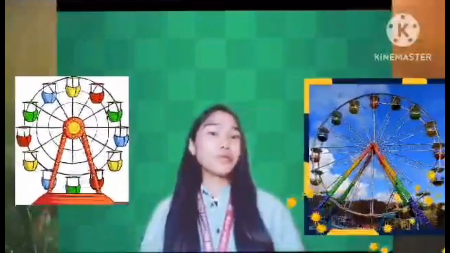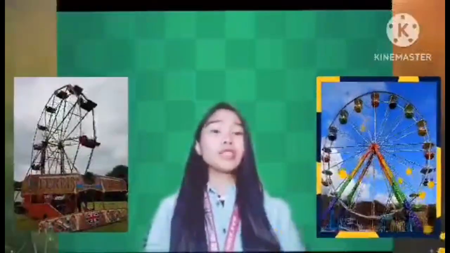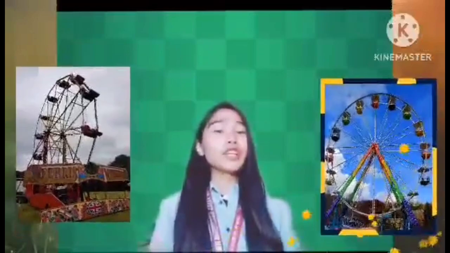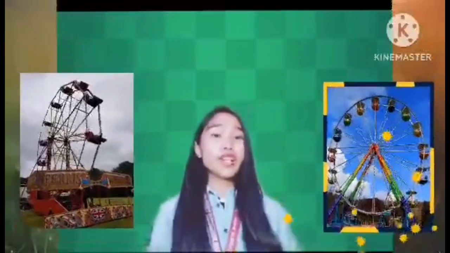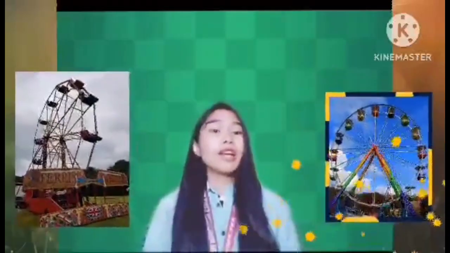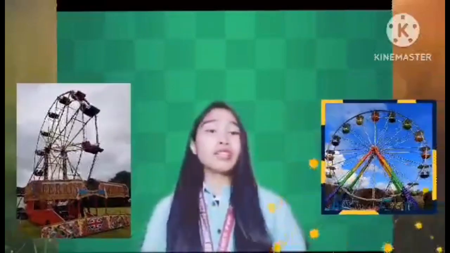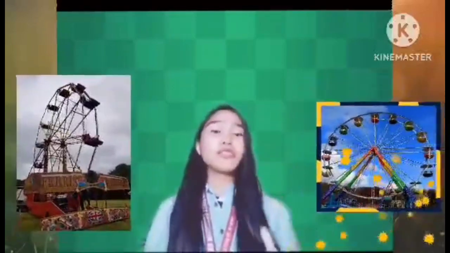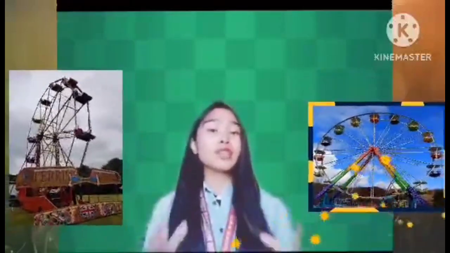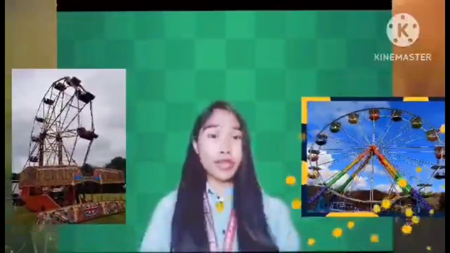Another thing is the Ferris wheel. The Ferris wheel is very common to us. People typically find it at fairs and amusement parks to ride and have some fun. We know that a Ferris wheel is a form of circle. Of course, in order to ride continuously, it should be in a circular shape. Imagine if a Ferris wheel were a square or triangle or any other shape, it would be harder for people to get on and off. Because of the circular form, it can carry more people and is easy to ride up and down, and because of that, people enjoy it more.